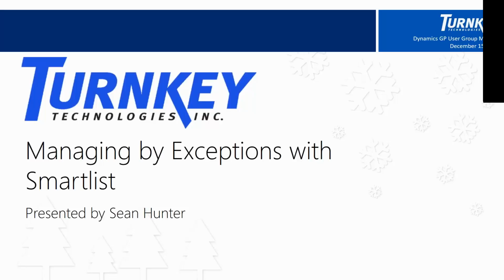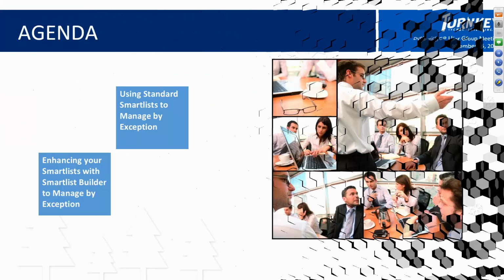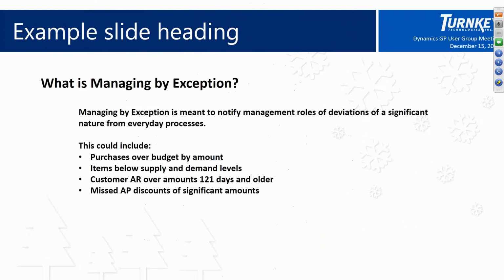can we better utilize it to help notify us and prompt us of things that are going on within the company? And the managing by exceptions, the definition that I like to give that, let's get over there. So managing by exceptions, what I've looked at for that is, you've got different tiers within your business. You've got the individuals doing the day-to-day work, keeping the company moving in the direction that it needs to. Then you've got a management team above that, and then a couple other tiers potentially above that. And you don't always need tier 2, tier 3, tier 4 notified when something happens in the system.